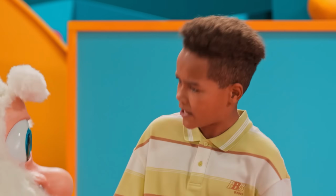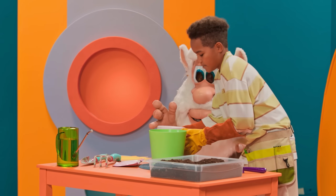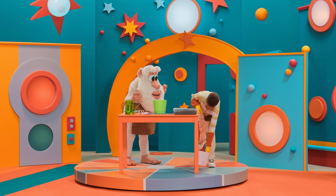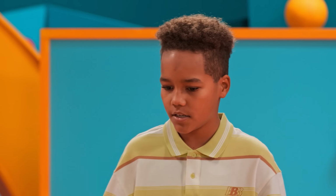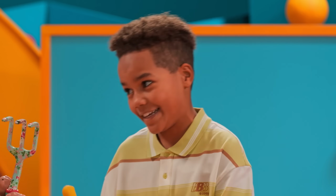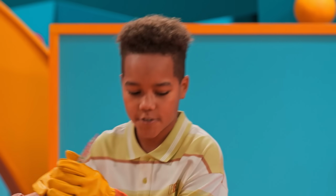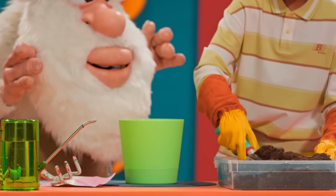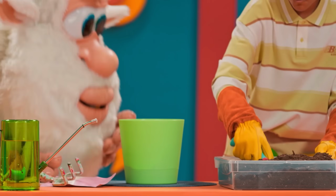I think this is the great part, Booba. Yes, we'll plant a seed there. And this part we don't need. Okay, could you please give me a shovel? No, Booba, that's a rake. Give me a shovel. Yes. Thank you. There we go. Pour some soil into the pot.